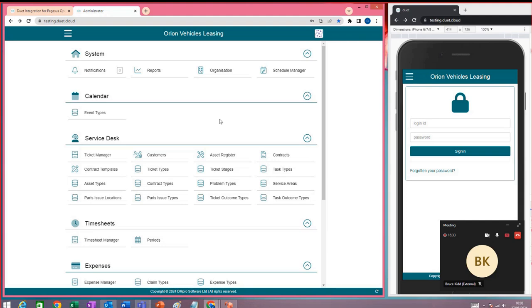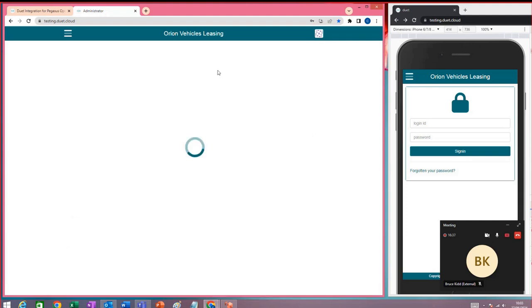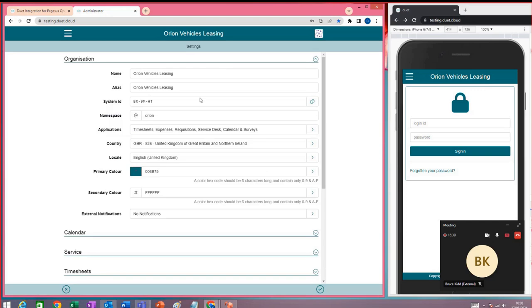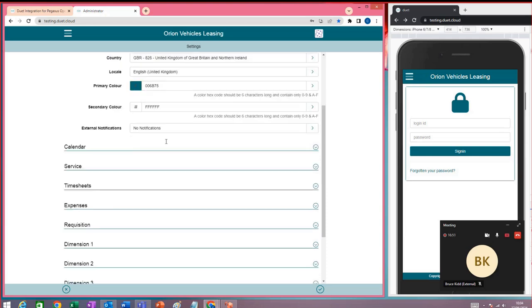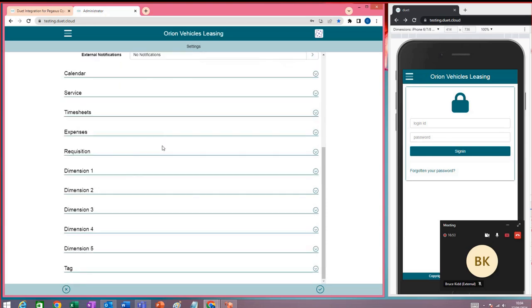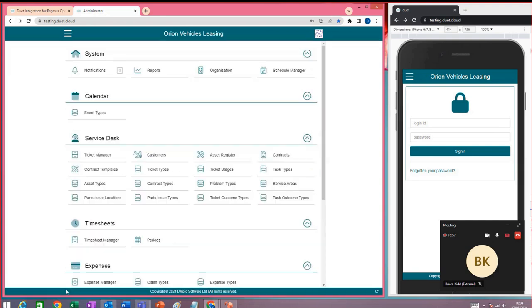So what I want to do is have a quick look at what we call organization. Now in here, this defines your company. At the moment, I'm set up to be a mimic of the Orion Vehicle Leasing, the company Z in good old Opera. You can set up your colors, and what we need to look at here is the users.